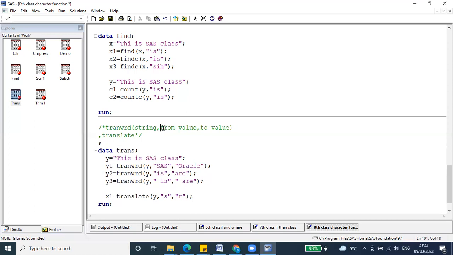From value means the identified value, and to value means the replacing value. Translate is string, to value, then from value.